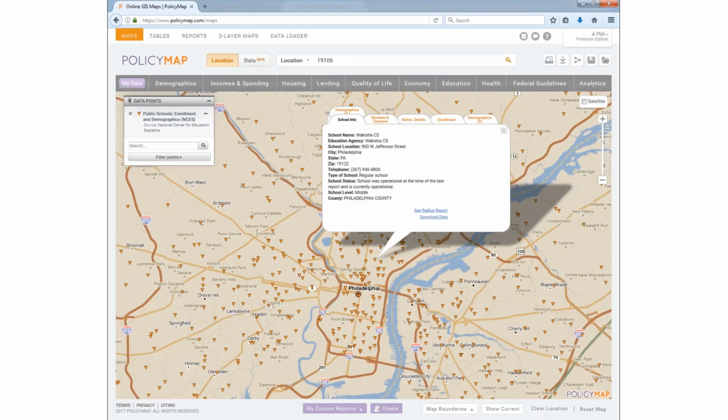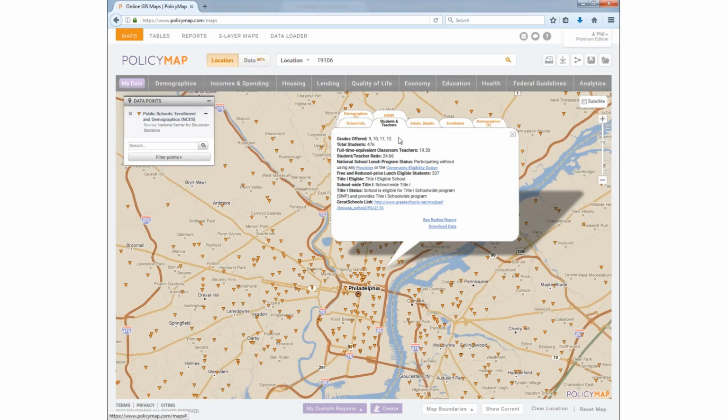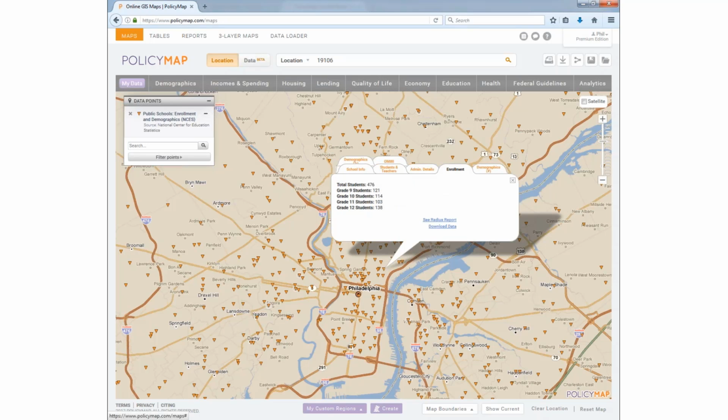Grade schools only has a handful of variables. So I want to show you the public school data set from the National Center for Educational Statistics, because it has more variables to choose from, and those variables make a pretty big impact when it comes to being able to filter or show just the type of schools that you want to show in the map. So you can click on any school, and it'll give you as much information as possible from the NCES. So everything from the grades that it offers, the total number of students, student-teacher ratio, enrollment information, demographics, and such.